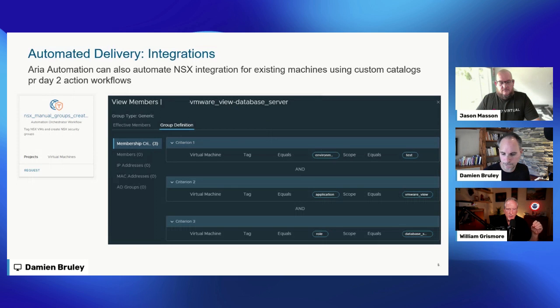So if I'm not a new VMware customer, but if I'm going to be a VCF customer, what components do I need to get this going? What do I need installed to get this going? So you need Aria automation, which is 3 appliances that will be deployed by the SDDC manager in VCF. So everything should be already deployed, I think.